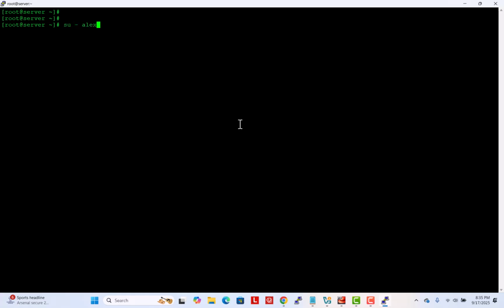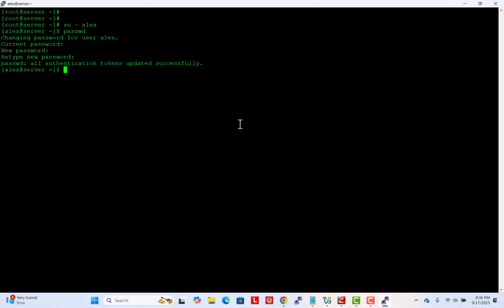Let me see the difference between both. When you log in as Alex and type passwd, it will ask for your current password. You have to type your current password, Red Hat, then type a new password, 123.